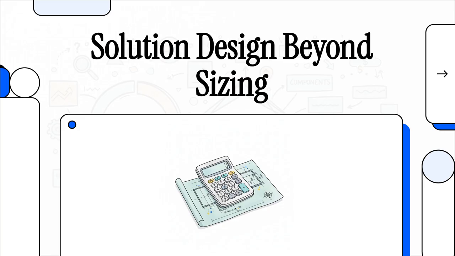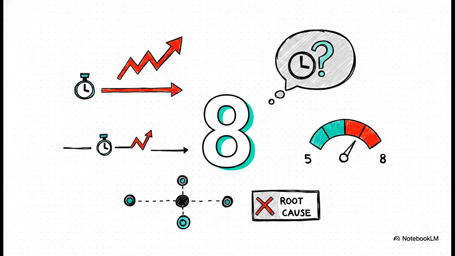The customer had 2 campuses located 50 kilometers apart and required synchronous replication for business continuity. On paper, the sizing was absolutely flawless. But then the support call came in. 6 months post-deployment, the customer core system write latency was consistently hitting 8 milliseconds. The massive problem here is that their strict service level agreement mandated a maximum of 5 milliseconds. It took 3 agonizing days just to isolate the root cause.